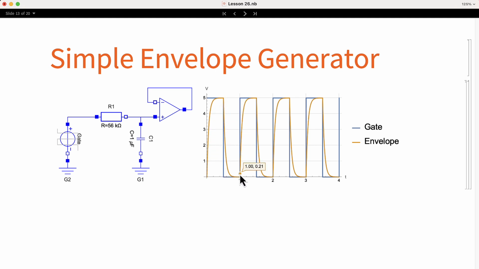The time it takes to increase is usually called attack time. The time it takes to decrease is called release time. If we want to change the attack and release times, we can replace the resistor by a potentiometer. However, this envelope has a disadvantage. The attack and decay cannot be controlled independently. If we want to have different values, we need a way of detecting when the envelope is increasing and when it is decreasing.